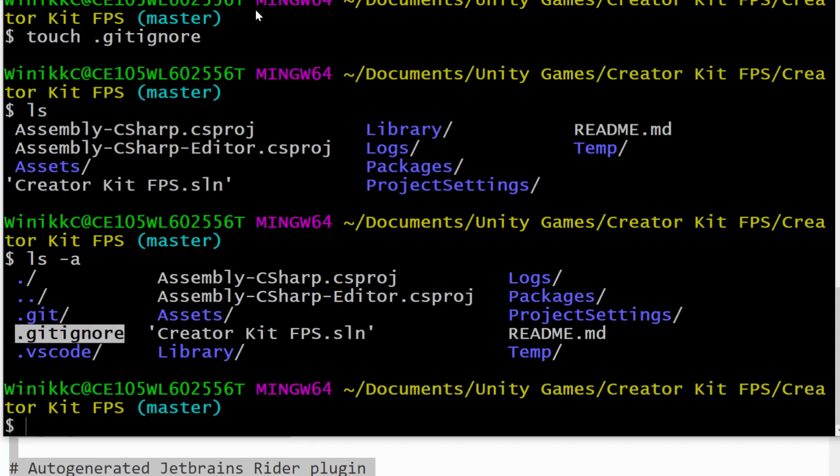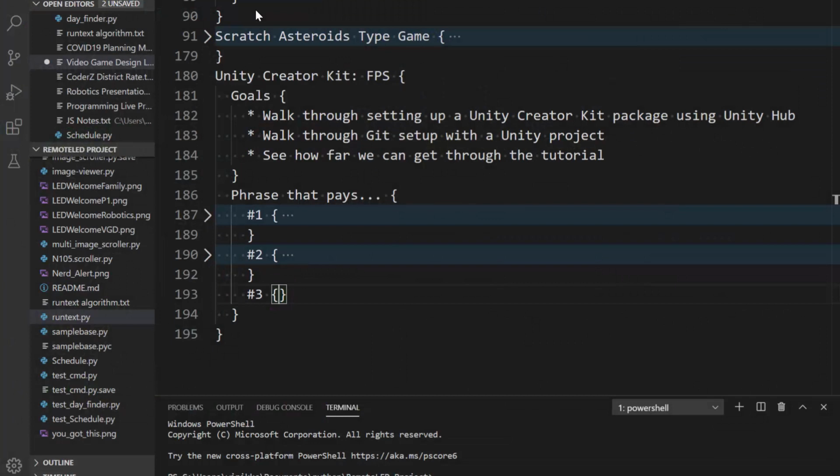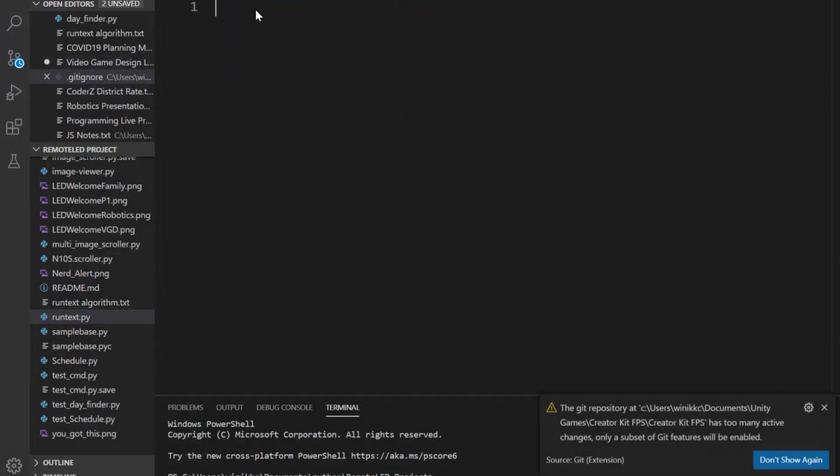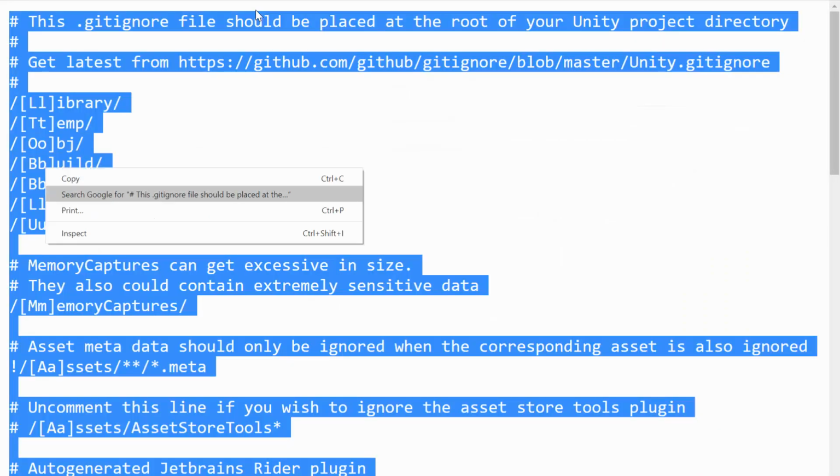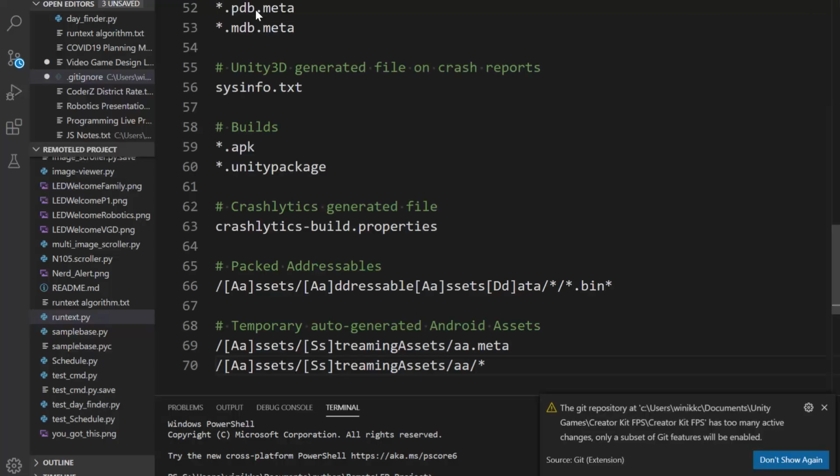So I'm going to open this with VS Code, and I already have VS Code installed. To do that, I believe it's just code .gitignore. Hit enter, and it should pop it open. Right there. Isn't that cool? I'm going to paste. Oops, that's not what I want to paste. I'm going to go back here, copy that again, then paste in here.